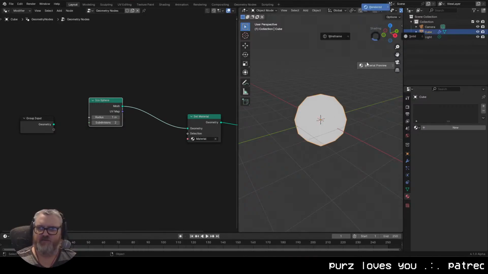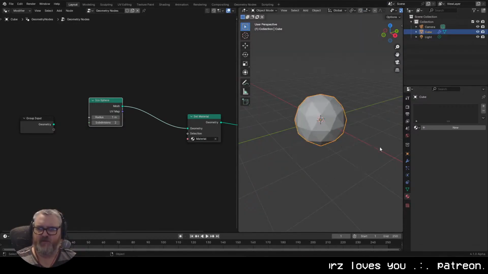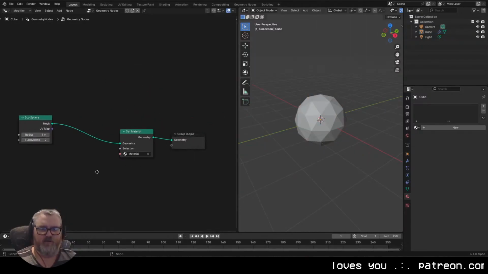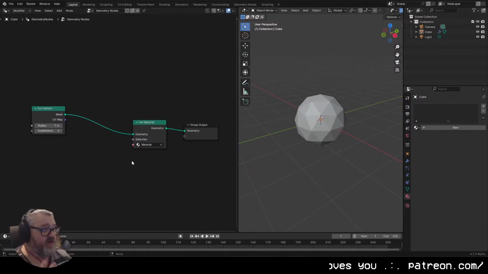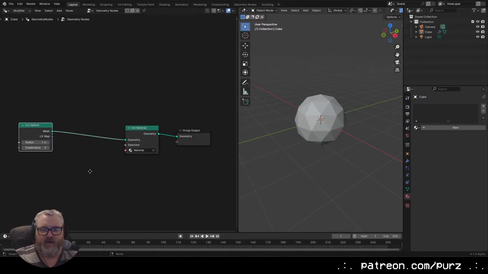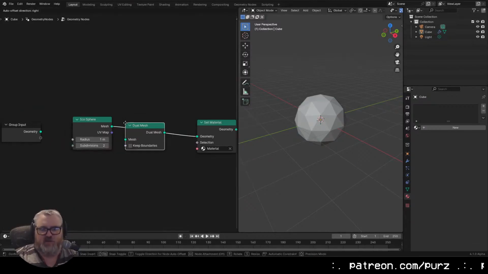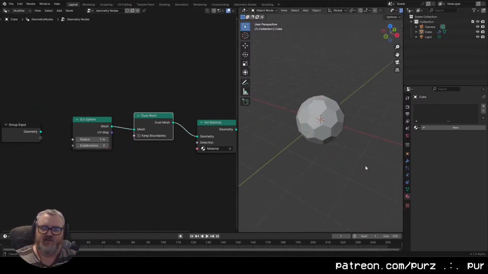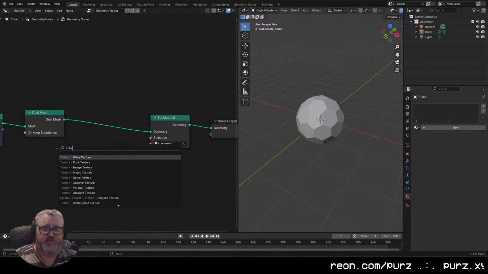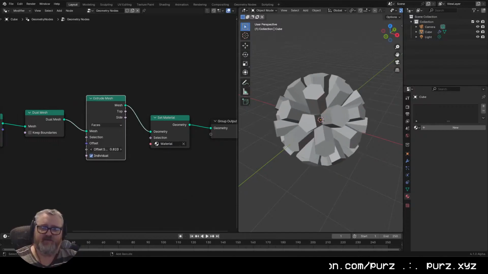This is hard to see. Let me switch it to wireframe mode. Yeah, solid. There we go. So this is giving us a little ecosphere. We can use whatever nodes we want here. This is where we do, instead of the shaders, we have access to the geometry. So we can do stuff like extrusions and selections and all kinds of fun math stuff to do crazy models. So yeah, check this out. Let's add a dual mesh. That's going to turn it into a soccer ball type situation. Once we have a soccer ball type situation, we add an extrude, and then we got our little pokey bits.